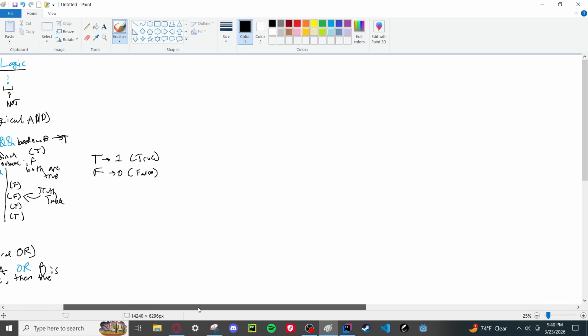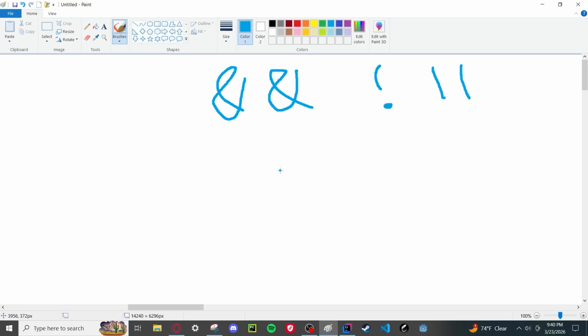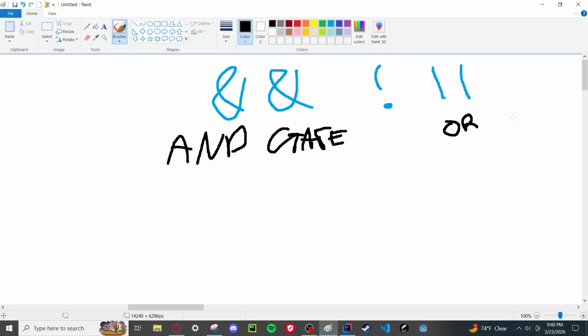So I've been discussing when I talked about and, or, and not, you saw them with this syntax, right? Well, that's not the only way you can express them, because in computers, we have this concept of an AND gate, an OR gate, and a NOT gate, which I'm going to talk about. So, an AND gate works exactly the same as an AND. It's the exact same idea, you have to understand what it looks like.